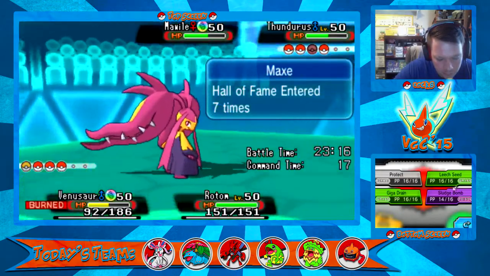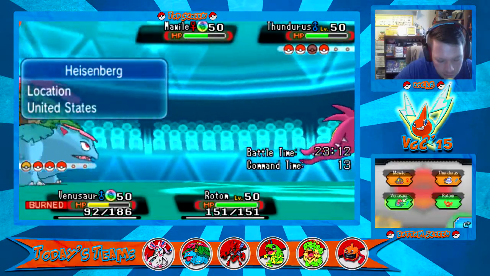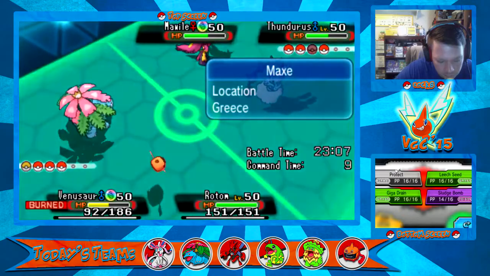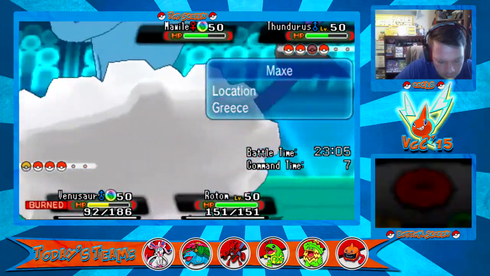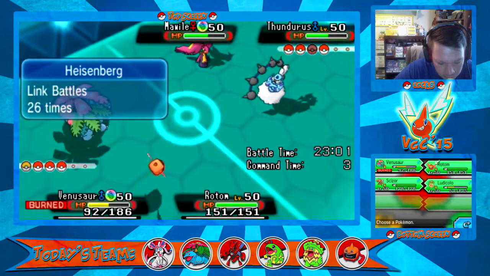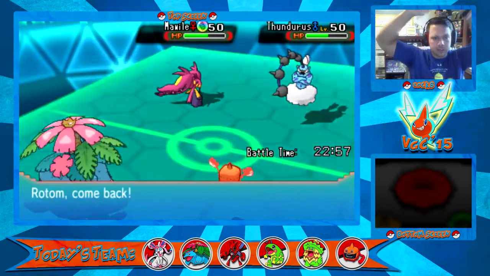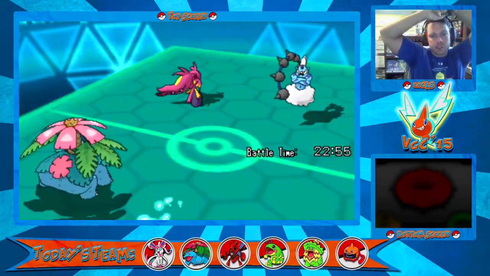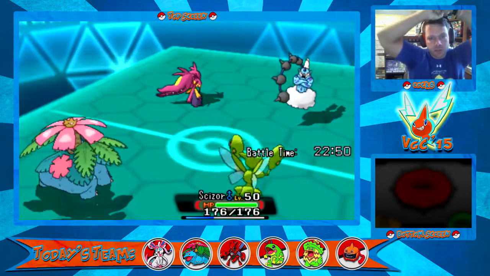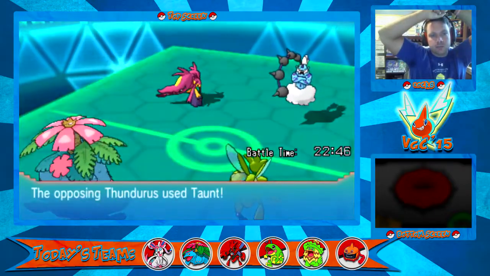Do you go for the Taunt? Do I want to protect? I don't think I want to protect. This is what I'm going to do. Switch out. I think he's going for the Sucker Punch on my Rotom, knowing that I'm some form of choice because I went for the Volt Switch. Rotoms that only carry Volt Switch are choiced. So I'm going to switch into my Scizor, even if he wants to Taunt.